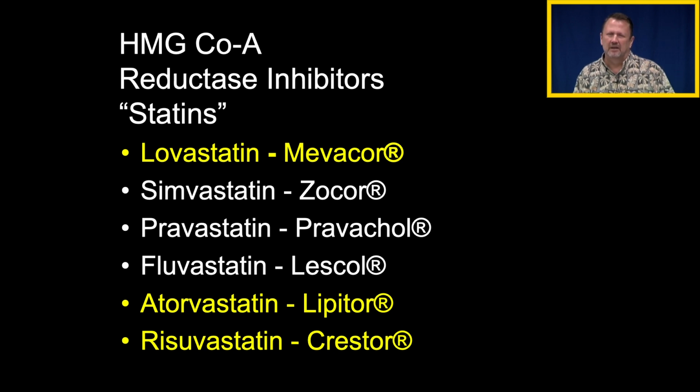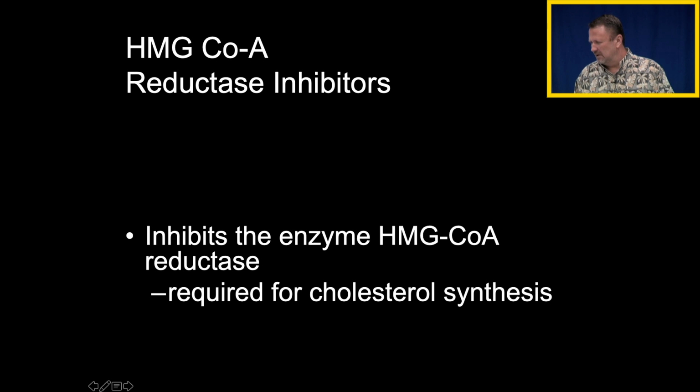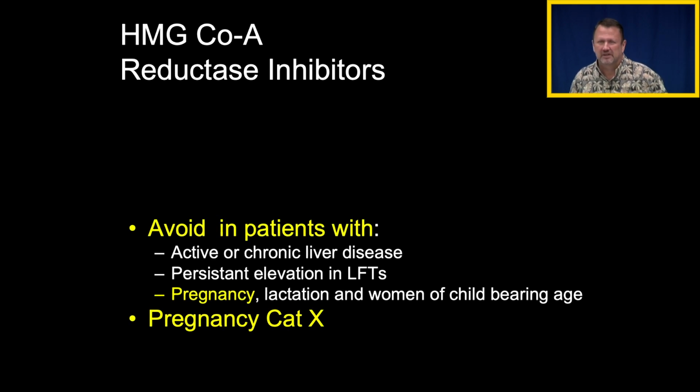All right, so here are the statins. Lovastatin, atorvastatin, rosuvastatin, Crestor. These are considered the high-intensity statins. There is an enzyme in your body that makes cholesterol, because you need cholesterol in your body. And what we don't need is all the dietary cholesterol that we're getting. And then some people genetically have hypercholesterolemia, and so they don't need to be making cholesterol. And so there is an enzyme in the liver, HMG-CoA reductase, that is required for cholesterol synthesis. So if we inhibit that, then we can decrease cholesterol levels.